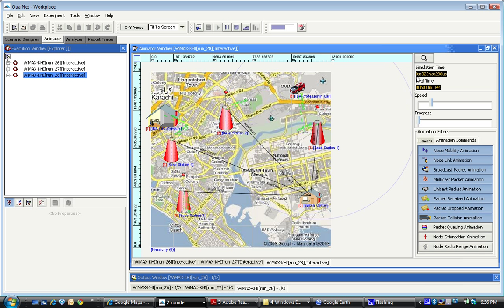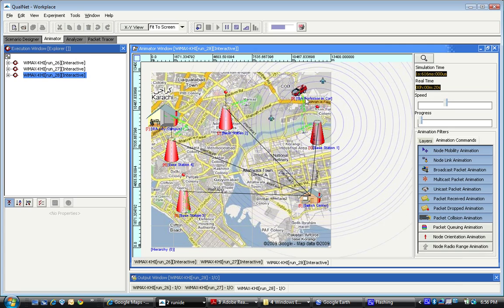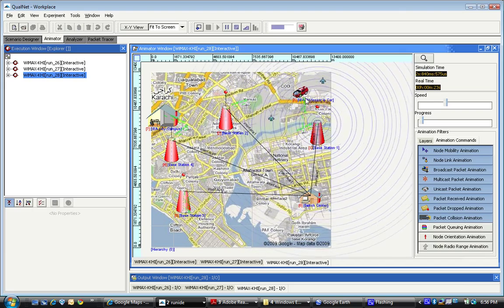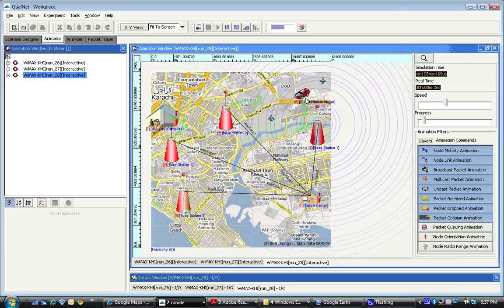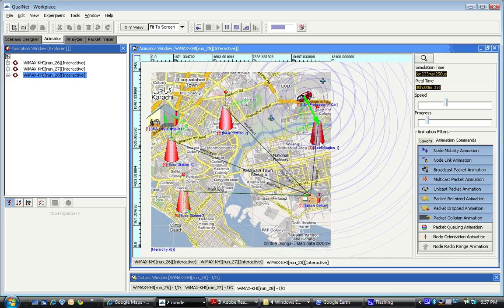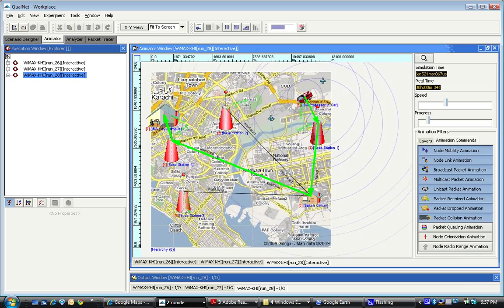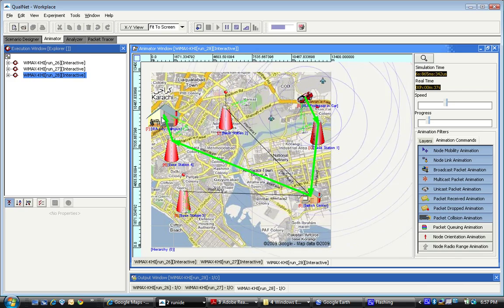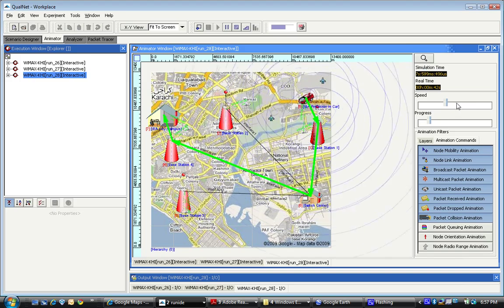The total runtime will be approximately 45 to 50 seconds. So let's take a look. You notice the initial communications between the base stations. The car starts to move, and it will initially set up communications with the first base station, hopefully soon. Yes, there we go. And the green signal here indicates that the CBR connection has been set up to the office, and it is going through the first base station.